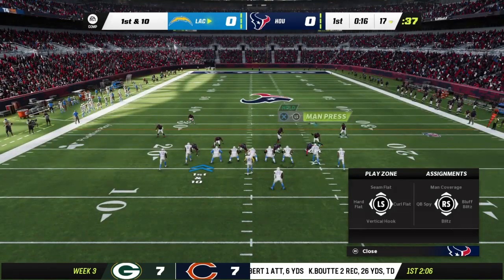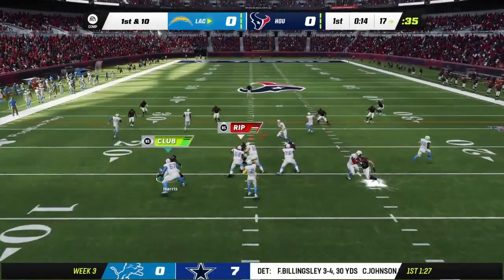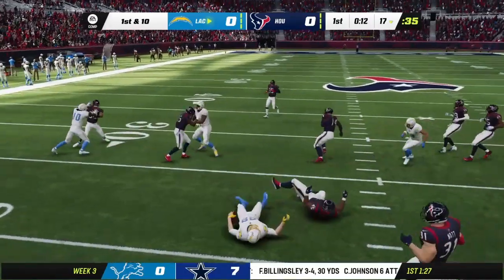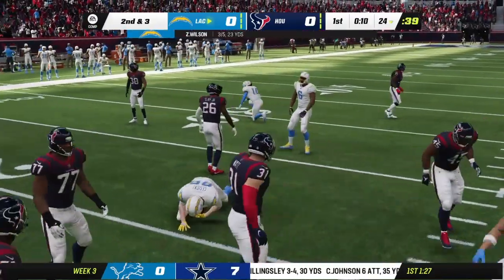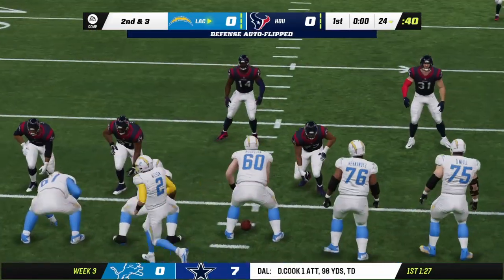The Charger drive about to get going. The crowd may be losing just a little bit of the edge after back-to-back punts. They want some big plays. They want to see some offense. They want to see somebody break away, whether it's through the air or on the ground.